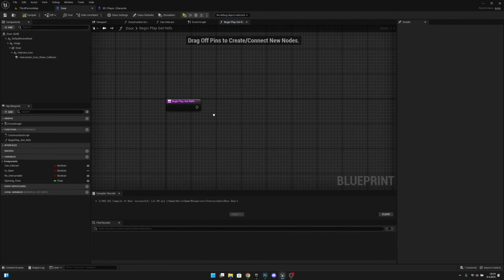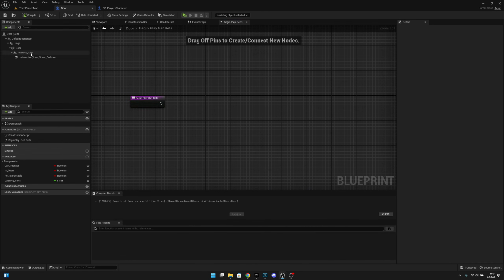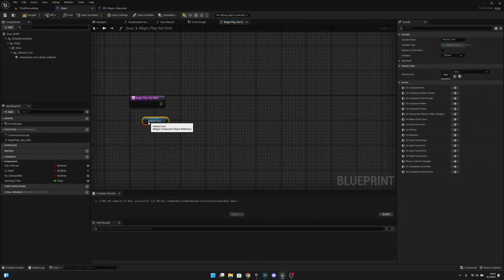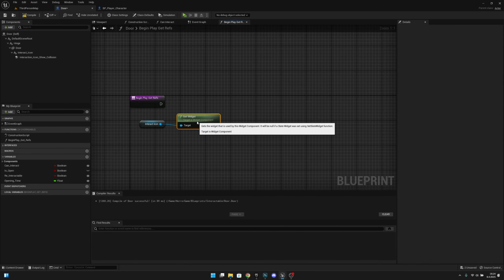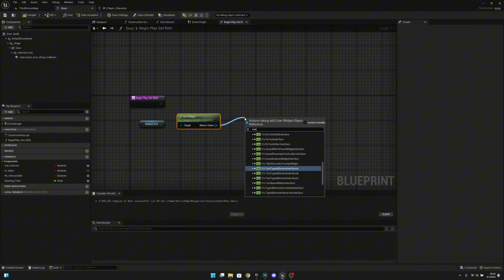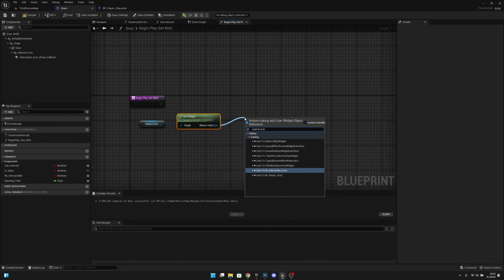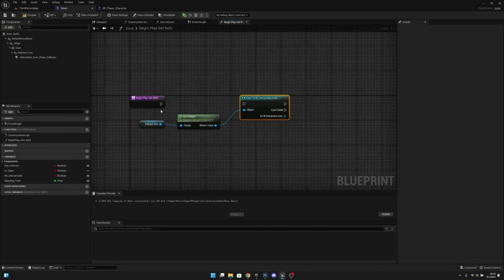Here on the begin play get refs, we want to get our interact icon. We want to get from it the widget, and from the widget, we want to cast to W interaction icon, so we can access its variables and functions.